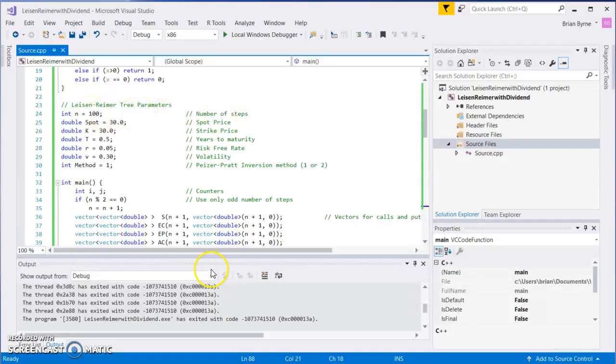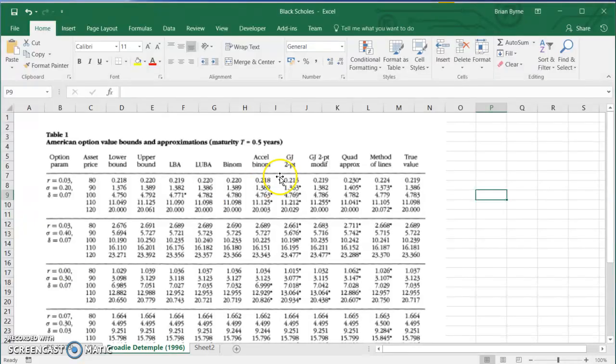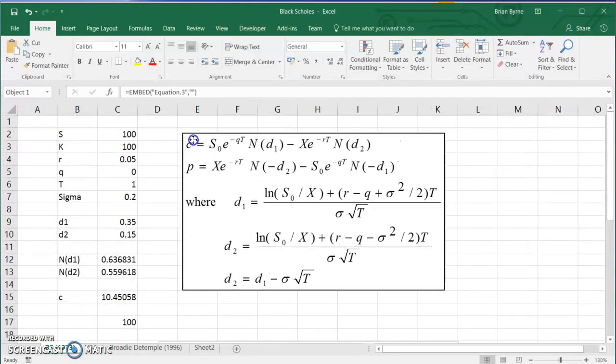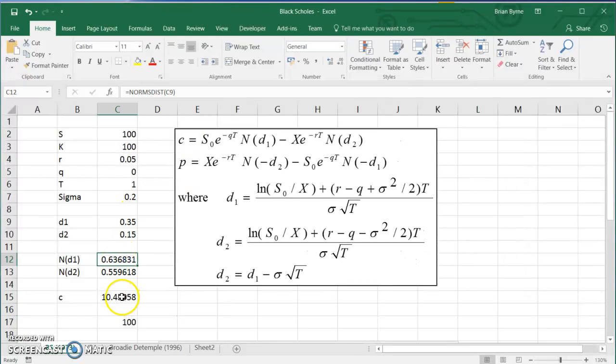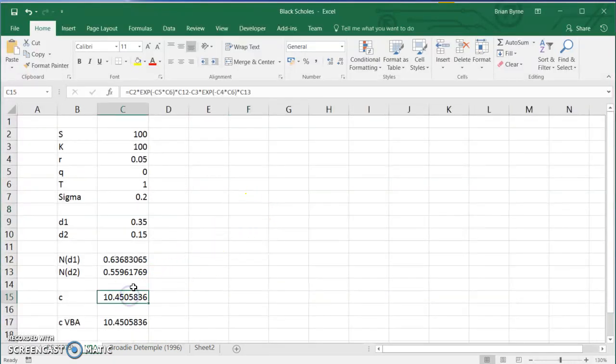Okay, so one possibility here, one very simple way to verify the code, is to use the Black Scholes model and make a comparison. I have the Black Scholes formula here, and I have the value of the option expressed in terms of a manual formula that's written in, and then some VBA, right?